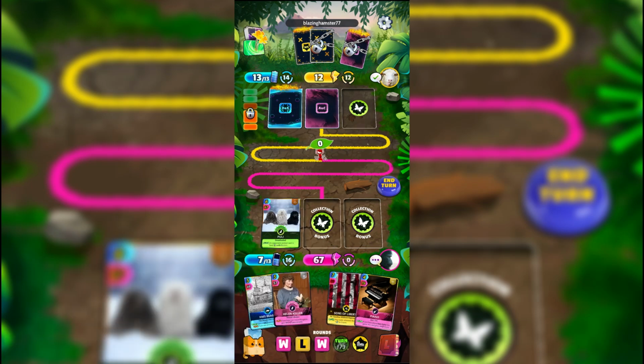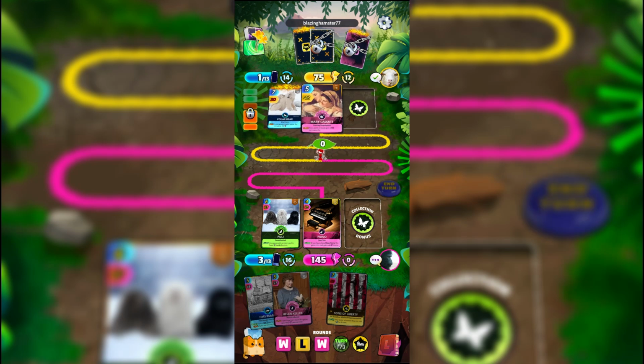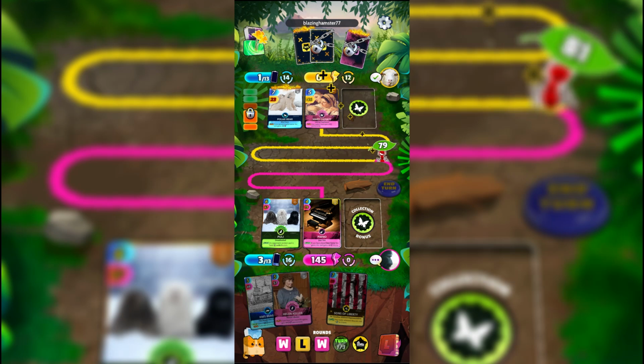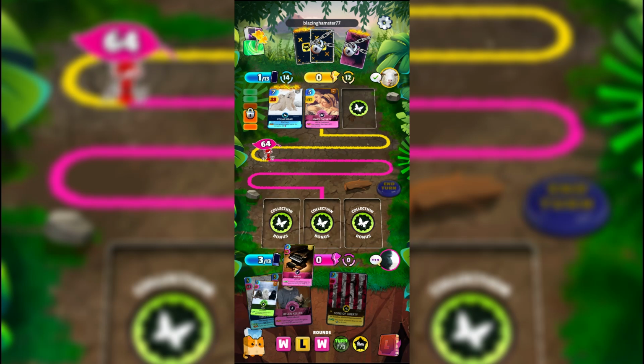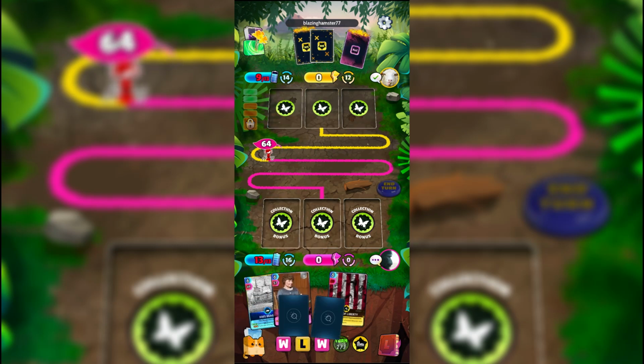So we're going to be using the piano. So we have 145. Our opponent has 75 plus 3 to all, 81. We have the advantage in here and we cross the enemy side of the line.